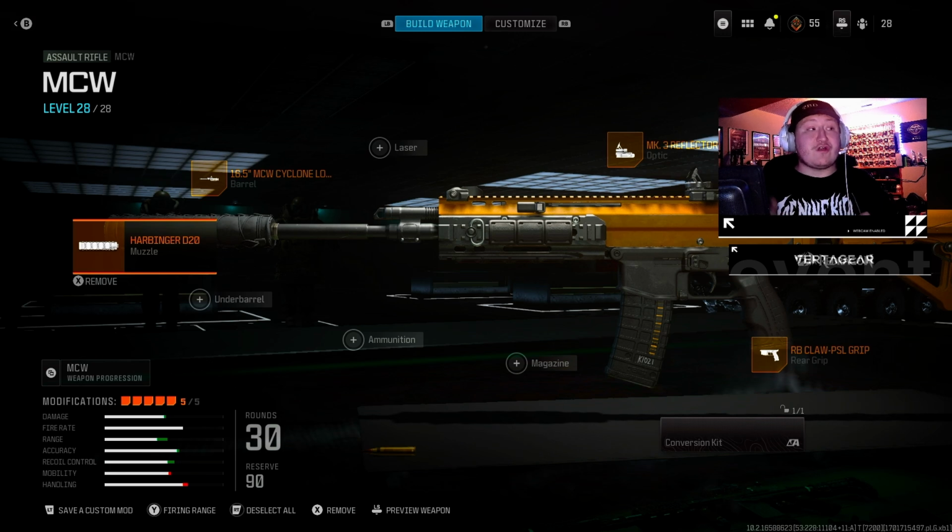For the next class, we're going to be looking at the MCW. So this is another assault rifle class. But I'm going to tell you that this gun, the way I have it designed, could also really play well as a sort of submachine gun AR hybrid in many ways. I personally think that the way that this gun is, it's probably the best gun in Modern Warfare 3.